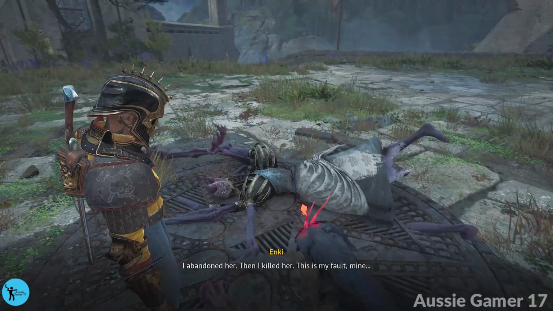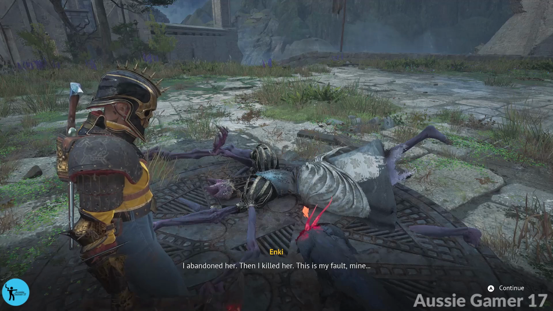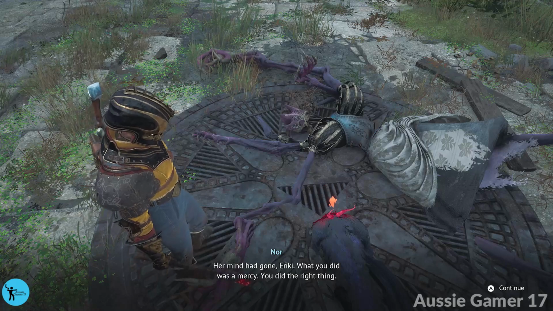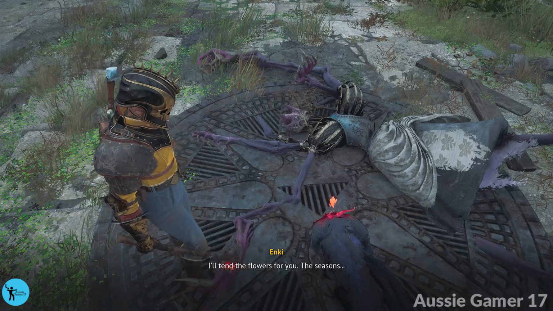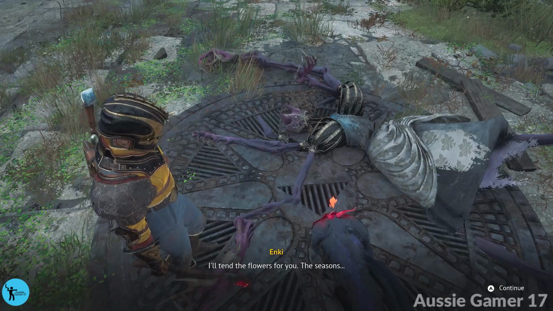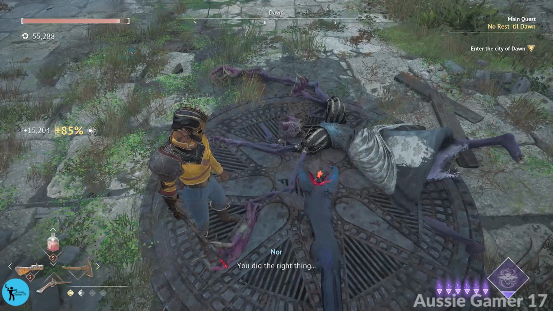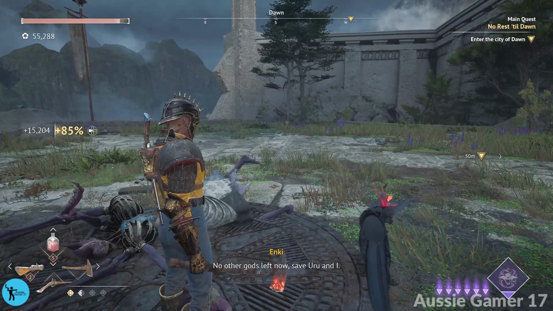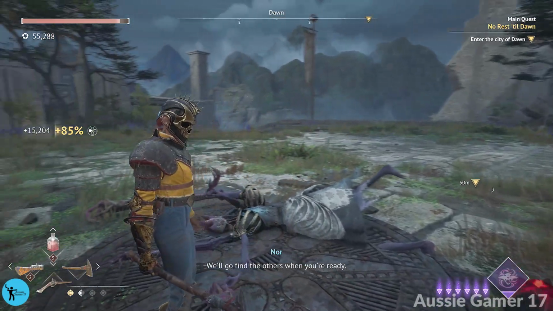You did the right thing. I abandoned her. Then I killed her. This is my fault, mine. She didn't deserve this. Her mind had gone, Enki. What you did was a mercy. You did the right thing. You did the right thing. I don't know. Killing the... Save Uru and I. And one of us must die. I'll be happy to oblige. We'll go find the others when you're ready.